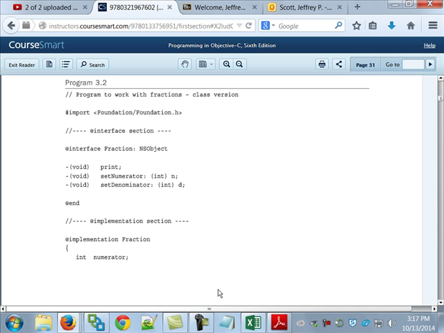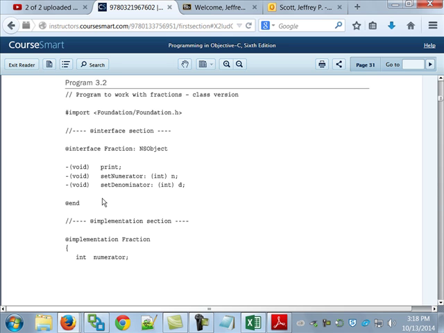Does this look familiar to people by now? I'm asking because I really and truly want to know this. When you look at this, does what's in here make sense, where I'm going? That's the interface, so you know that's going to be the .h file. What we're doing here is declaring 3 different methods. They're all instance methods. In other words, every time I create an object of that class, it'll have one of these methods associated with it.